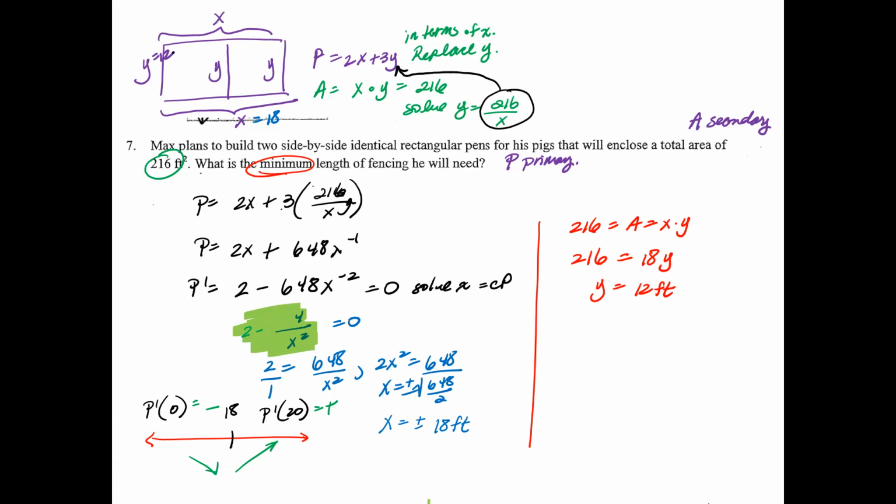Okay, now that we've done number 7, I want you guys to go ahead and give number 8 a try on your own. We actually did a question very similar to that one back in week 16 Tuesday, so give it a try. And when you're done with number 8, move on to page 2 of the review. And page 2 is on graphing and interpretation of graphing, F prime and F double prime.